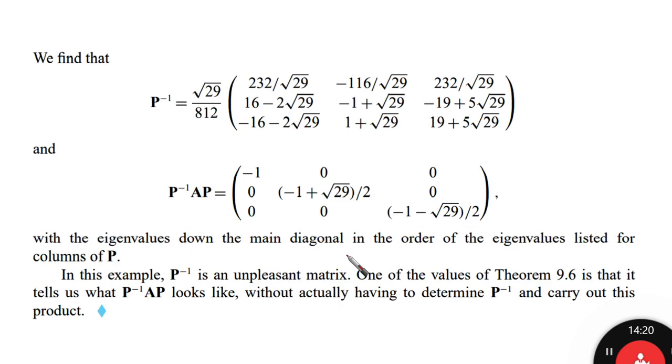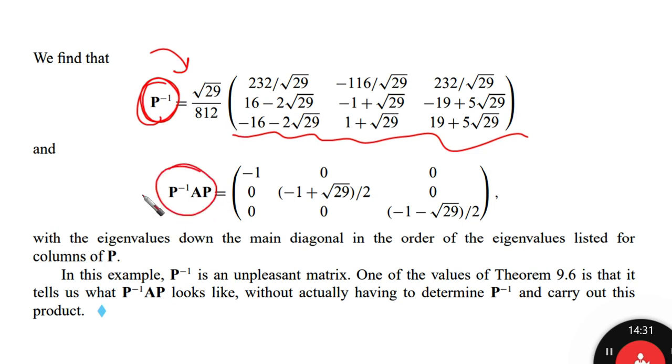So in this case, forming P minus 1 is a little bit time consuming, and it's not pleasant at all. But no need to do this, because at the end you can form P minus 1 AP, for example, from the eigenvalues that you have obtained, if you are interested to obtain this matrix. We have the eigenvalues, put them along the diagonal, put zeros on the off diagonal, and that's it. That's done for you. Now you can obtain this.